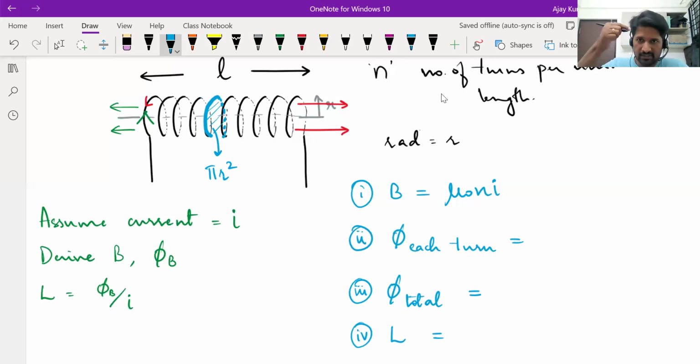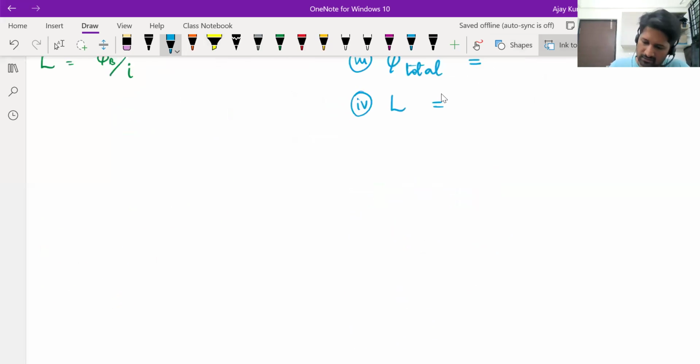And if you imagine it as a circle, its area vector is going to be in this direction, either to the right or to the left. It's going to be along the axis, because you have to consider it like this. This is the circular loop. There are a number of circular loops in that solenoid. And we know area vector of a loop is perpendicular to the loop. Okay, so it's either this way or the other way, but it's parallel to the axis.